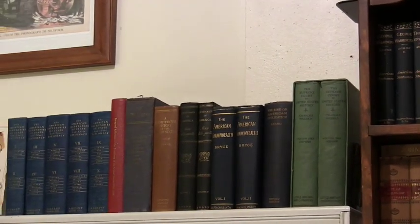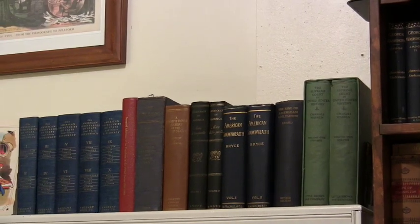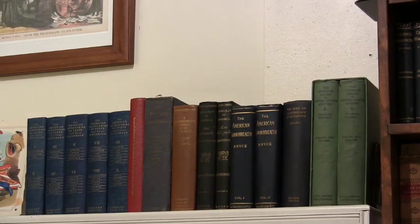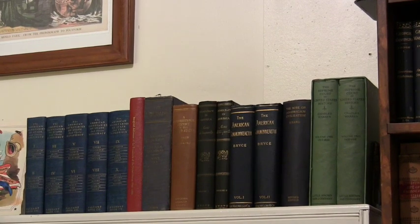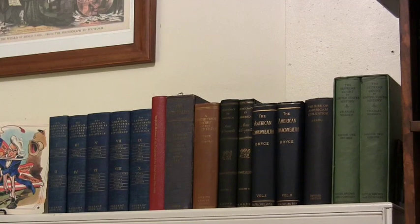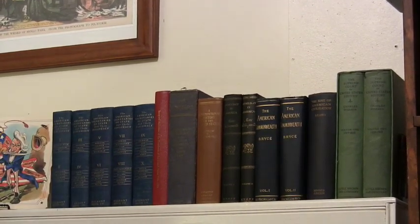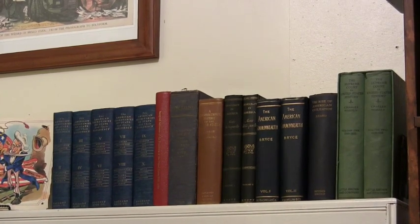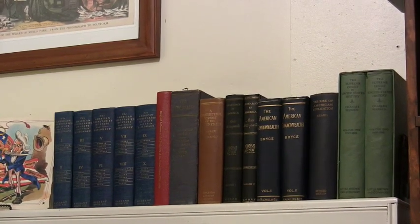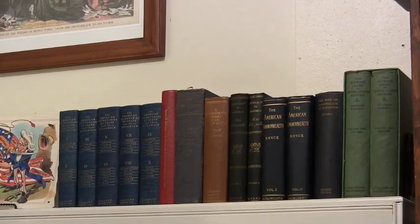And I have a fondness for books that were written in earlier times, particularly from like the World War II era on back. It seems like that was a golden period of historical writing. The writing has much more style. It's probably intended for people that have more leisure time to read. The style is more leisurely and more literary, so I'm fonder of the older books than the newer books. That's probably a big part of it.